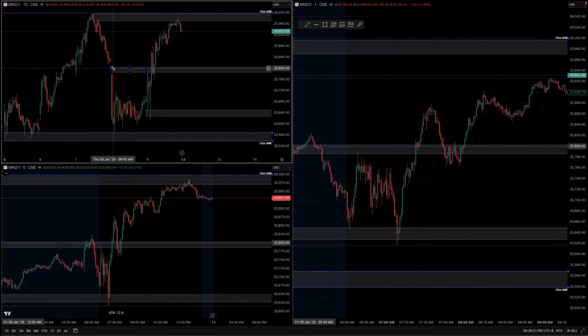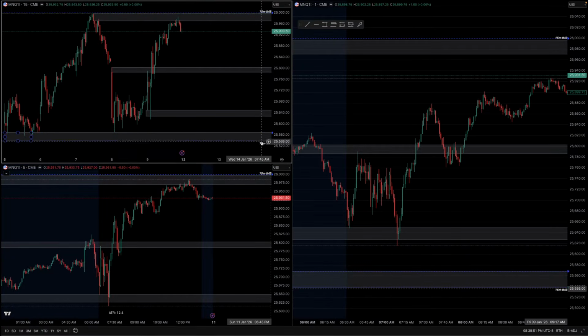I had a 15-minute pivot high. This was the swing high from Thursday. It was the prior session's high. And then I had a low, which was technically speaking Thursday's low and the low of the week. This was our swing low. This in the short term was our swing high. Prior session's high, prior session's low, connecting this to that weekly low.